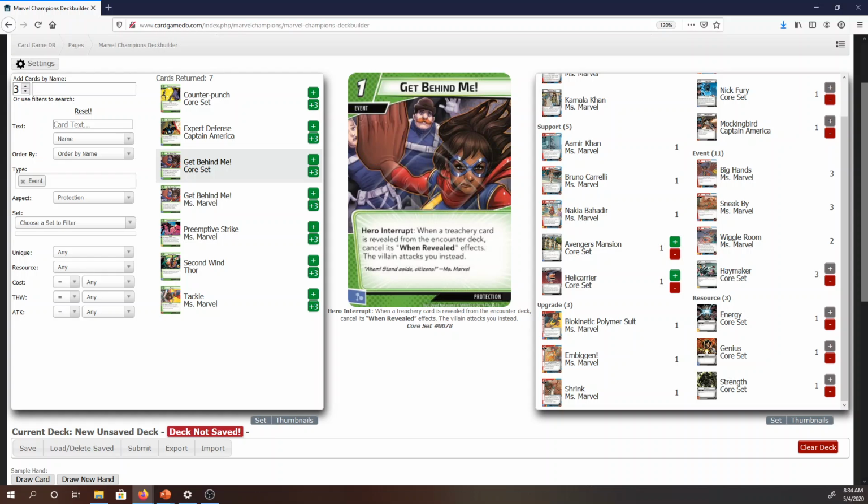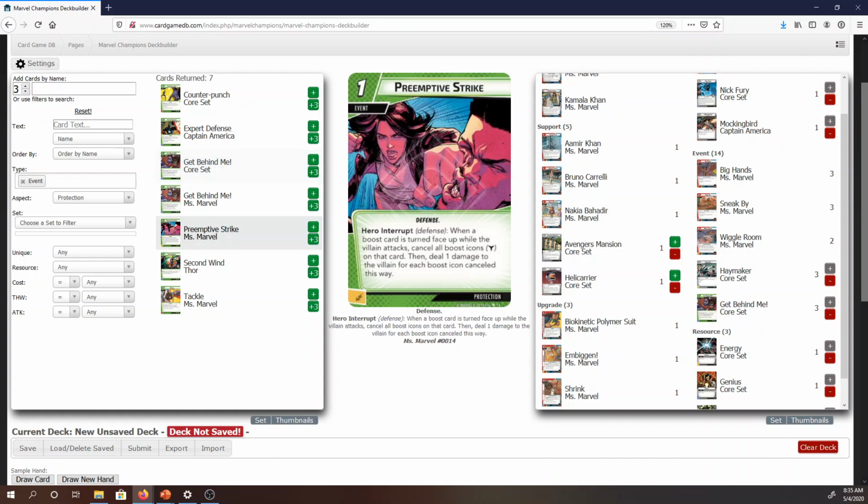Get Behind Me. This is probably one of the best cards that came with the set, but it comes in the base deck here. Being able to take a defense isn't the best, although we do need to be able to cancel treachery cards, so I'm going to go ahead and put a full play set of this into the deck. We may take some out in just a minute.